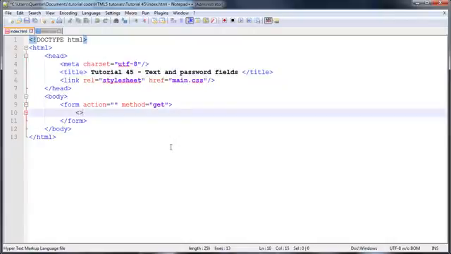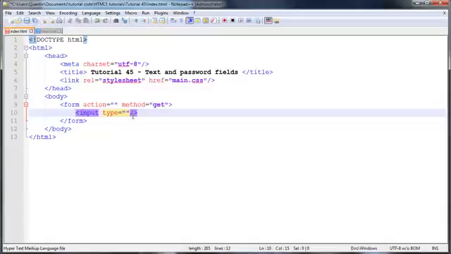So let's take a look at how to create one of these fields, and to do that we're going to create an element called input. Okay, so this is actually a single tag element, so we can go ahead and close that off with our closing slash. But this input element actually takes a few attributes, and the first attribute is the type. The reason why we have to specify a type is because this element could be rendered as one of many elements.